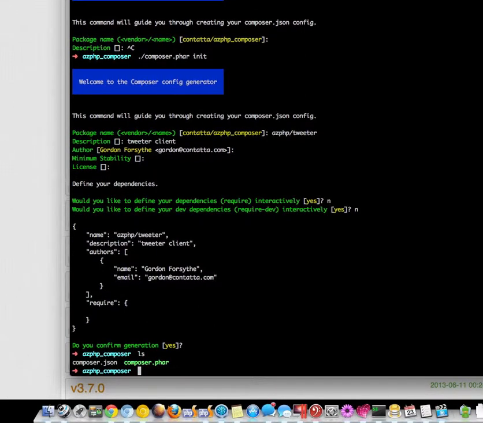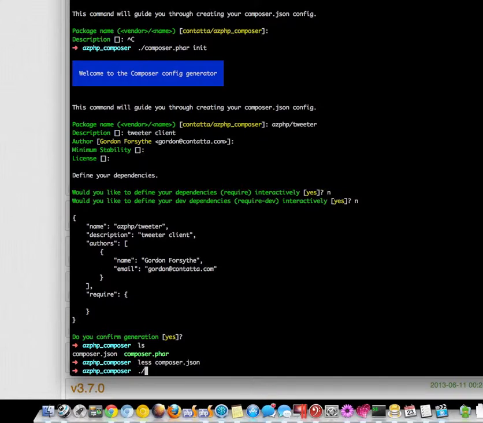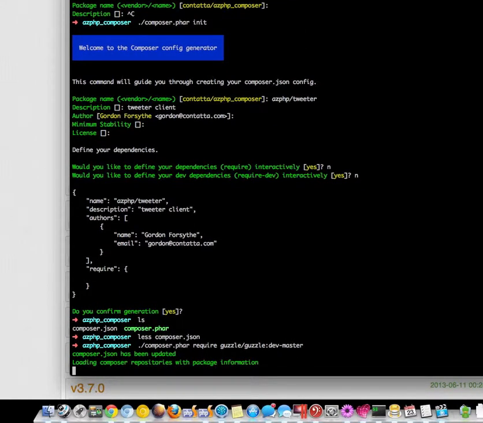So now we have this JSON file. So let's add Guzzle to it. Now, another reason that Composer takes a while sometimes is because it goes insanely deep with checking dependencies.